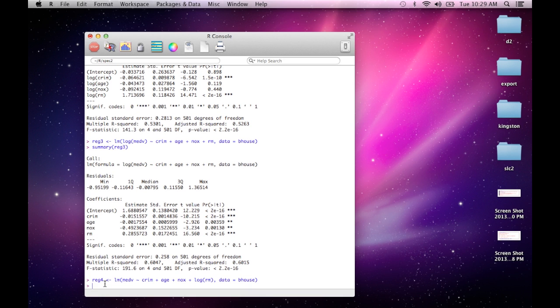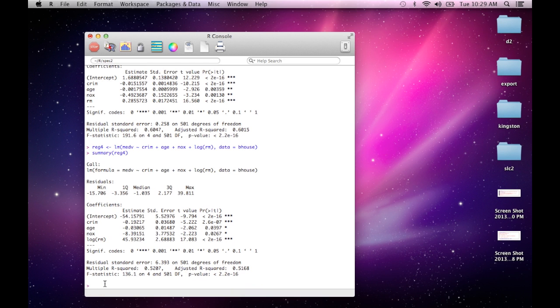Looking at that, the interpretation is that if you have a 1% increase in the number of rooms, you'll see a $459 expected increase in the value of a home, because MEDV is in thousands.